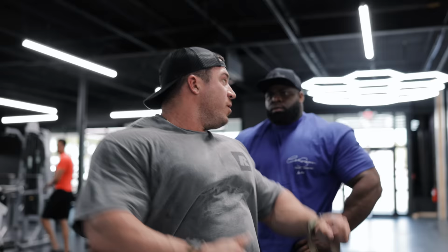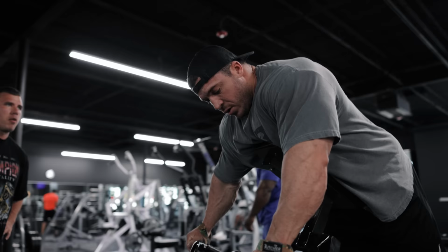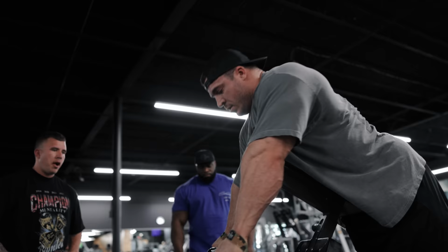Let's start here. We're going to start with a little bit of T-bar row. I'm doing this new thing where I do the main compound first. So we're going to hit heavy T-bar rows here, and we'll just keep breaking it down from there.